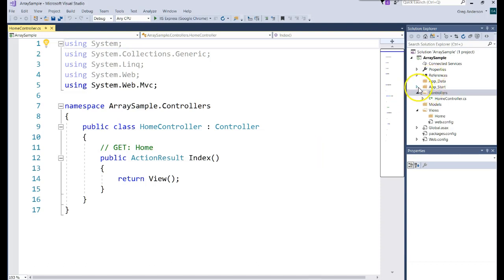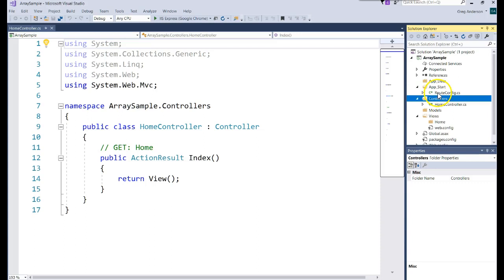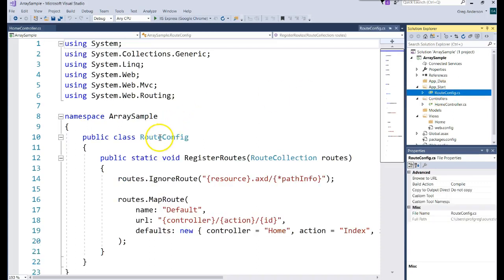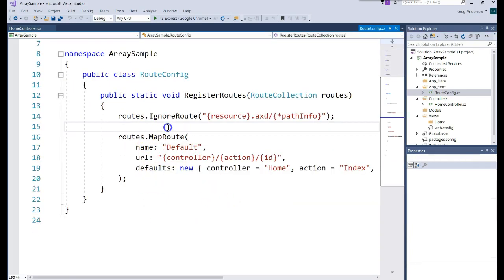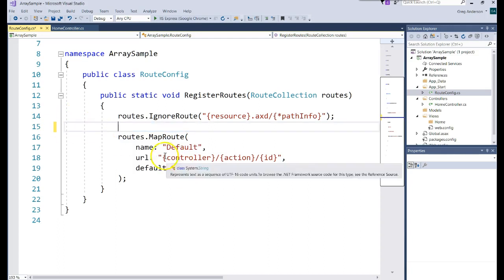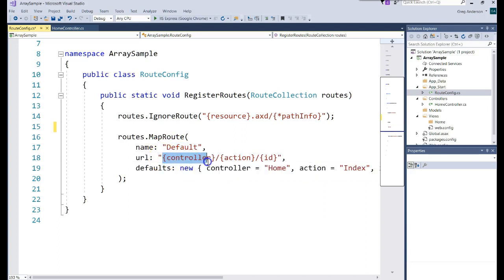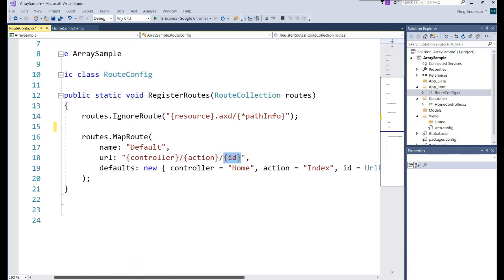The reason being is that under App_Start we have what they call a route config. That route config says if you ever run this website and you don't type in anything, you just go to the URL, let's say I uploaded this web page to a URL called www.thisisfun.com, I have no idea what that is, and I just say the URL, so there are no parameters with it, no other pathway, it says, here's our default route that looks for a controller, an action, and an ID. And by the way, I didn't give any of that in that URL.